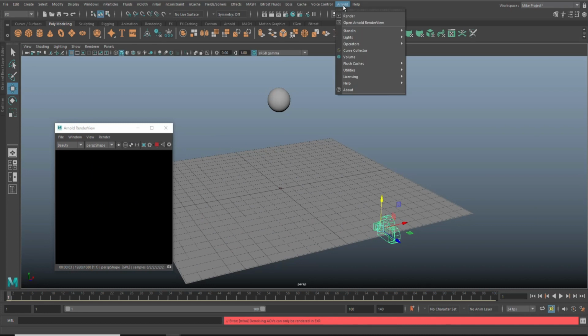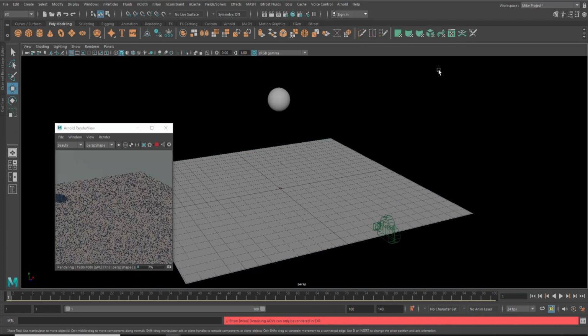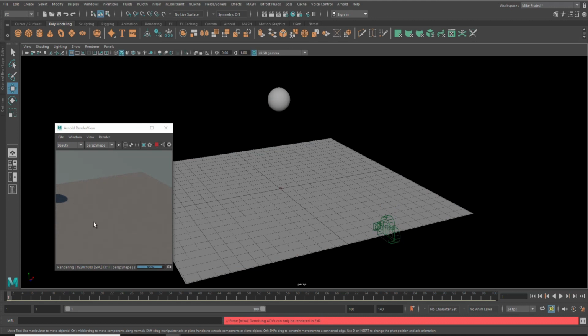So we're going to go to Arnold. We're going to go to lights, and let's do a physical sky. And immediately as we do that, you see that we now have light in our scene. And here also you can see that right now we are rendering our perspective view. So I want camera shape 1. That's the one I want, right? Now we're not seeing the ball because it's too high up. We're only going to see the ball when it bounces, but we at least can see that everything is good.